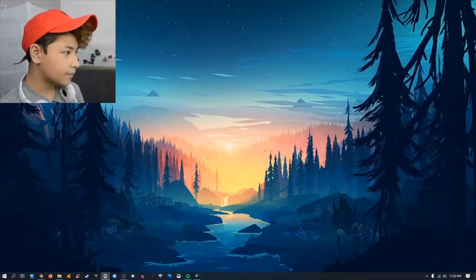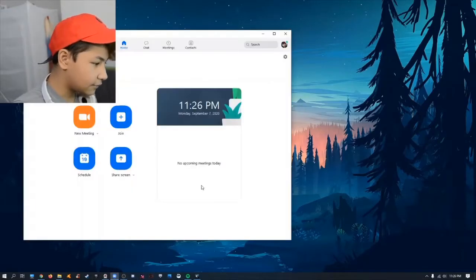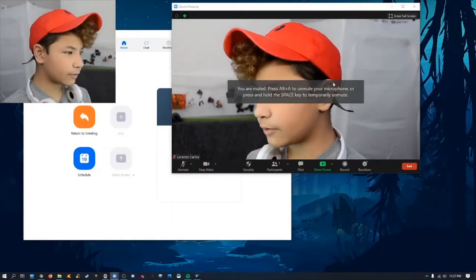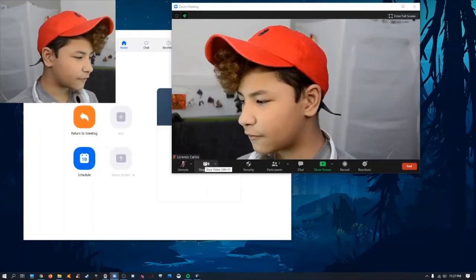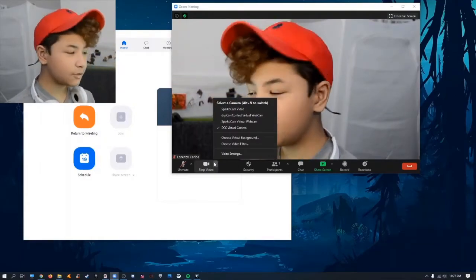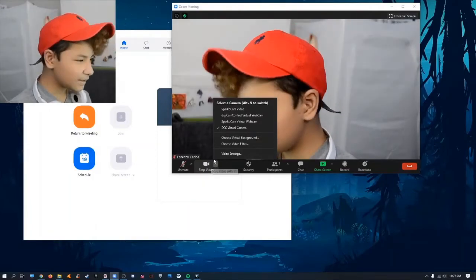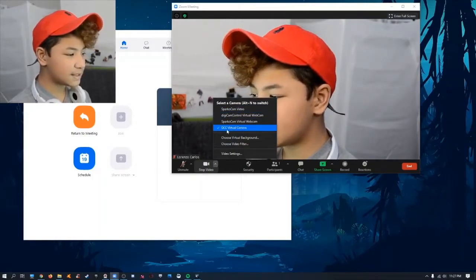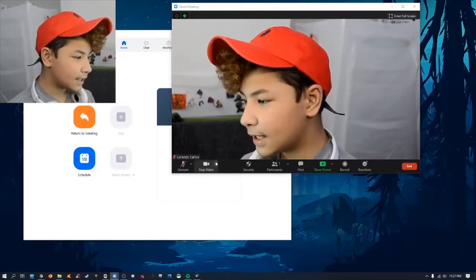What you can do is open Zoom now and go to new meeting or join meeting, and it should start working right here. If it doesn't and it shows your icon, it's fine. Or if it's just black, it's fine. Open this pickup menu, the opposite of drop down, and as you can see, you find DCC virtual camera. If you click that, it should have your live video feed right there.